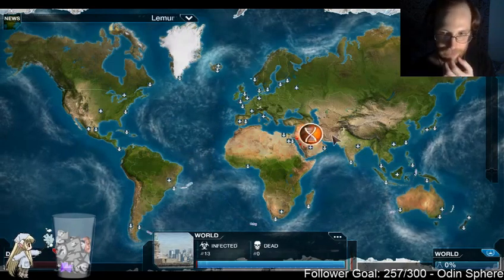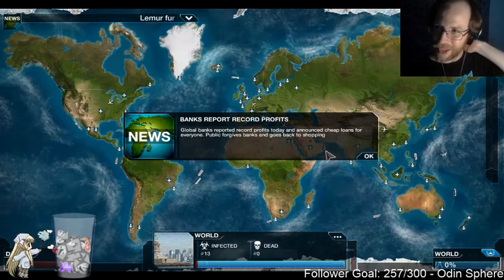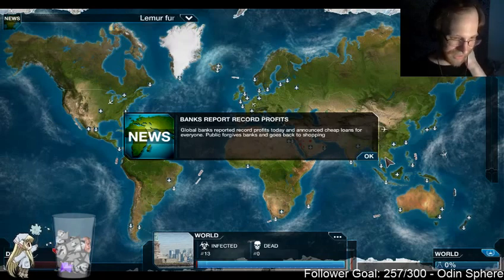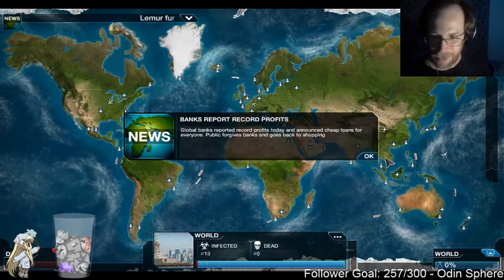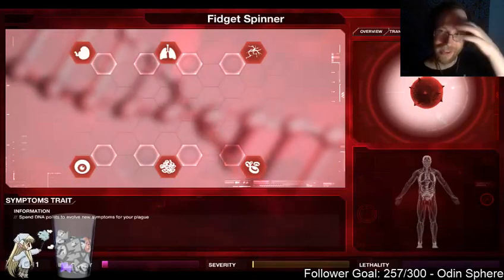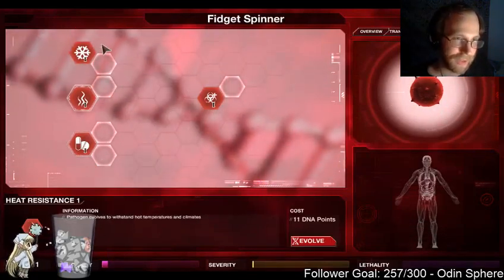Oh, come on, man, don't be too hard on me. This is like my 3rd time actually playing the game. I understand the basic concept. I haven't got the meta figured out yet. Come on. Come on! Come on. Let the Wookiee win. Public forgives banks and goes back to shopping. Isn't that just the way? Oh, how quick we are to forget.